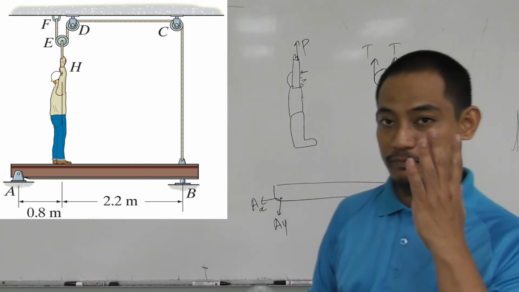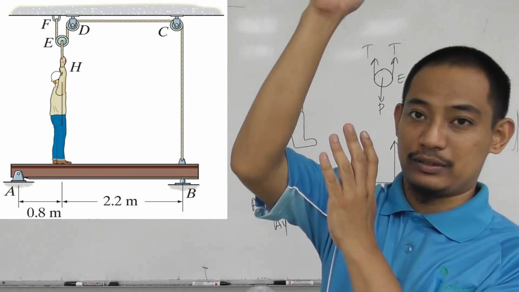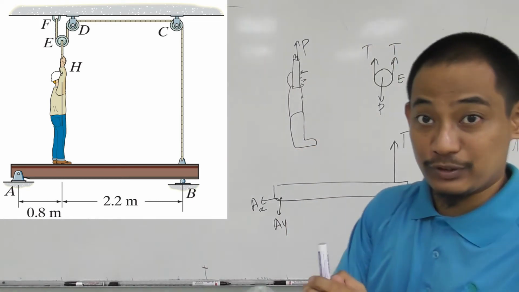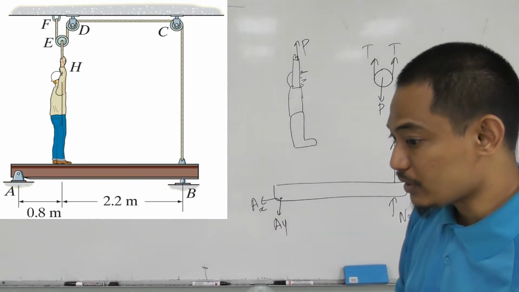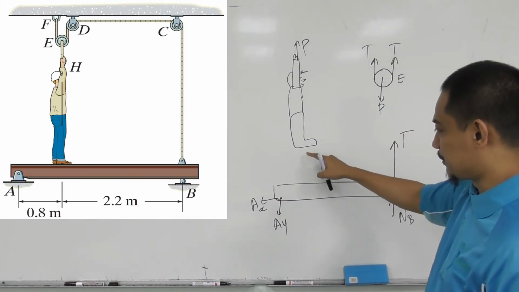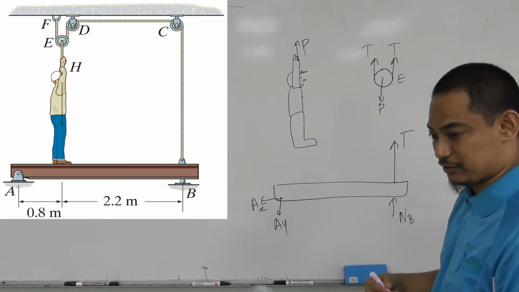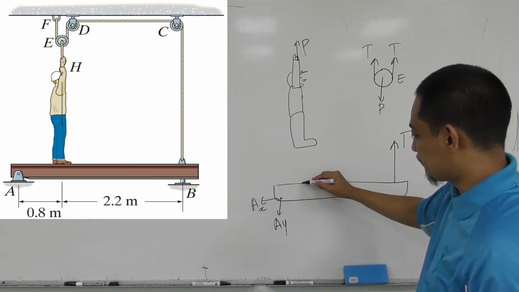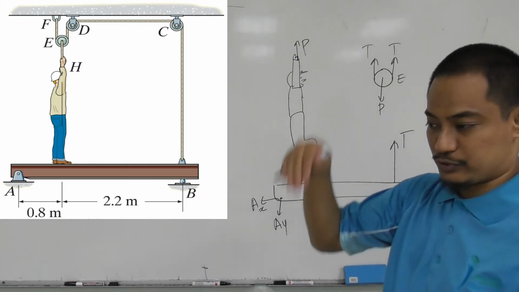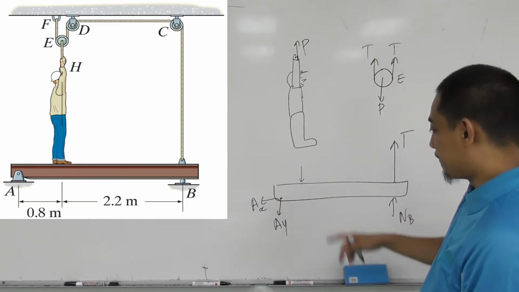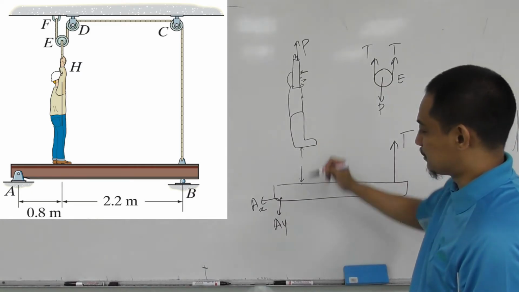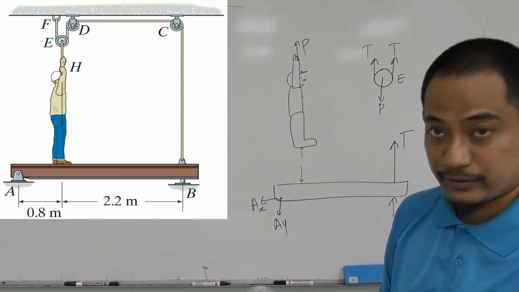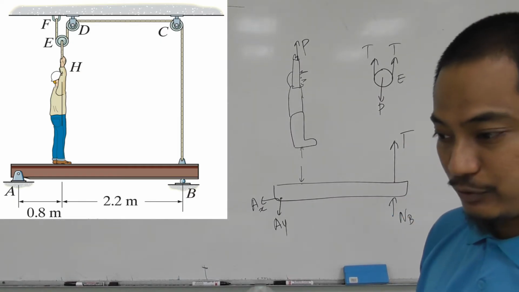From the perspective of the person, the cable is actually pulling it up, right? But from the perspective of the pulley, the guy is actually pulling down, right? And then the direction between the leg and the platform, right? So from the beam perspective, the man is pushing it down with the weight, but from the man, this beam is pushing it up so that he is staying in place and not fall down, right? So that's basically the free body diagram, right?